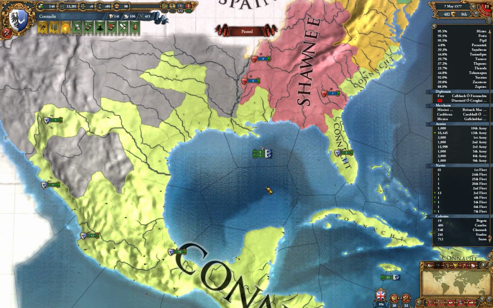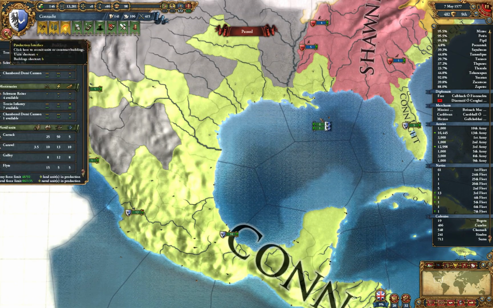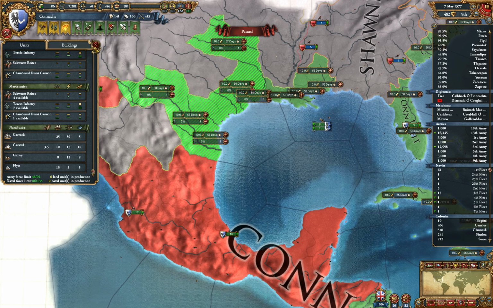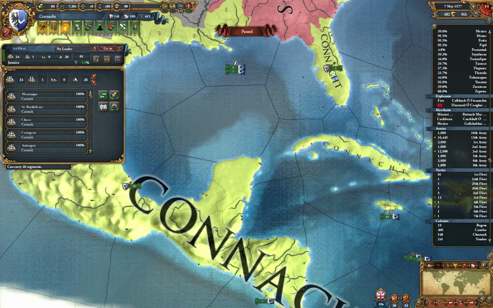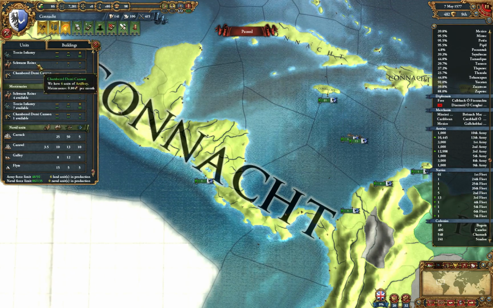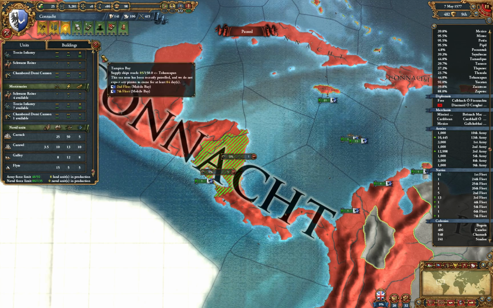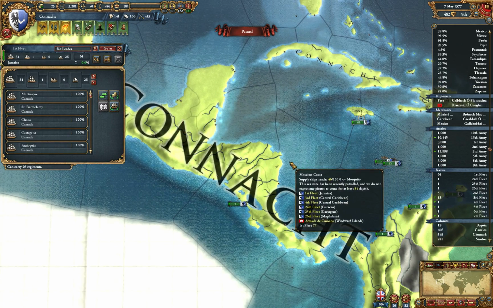So in order to do this, we're gonna need one of our troop stacks here. We're gonna need to build some more troops. We're gonna need these troops. See, we're almost out of manpower, so we can't build too many more troops, but we're gonna build two more cannons, I believe. Send these down here. This fleet is gonna go here.